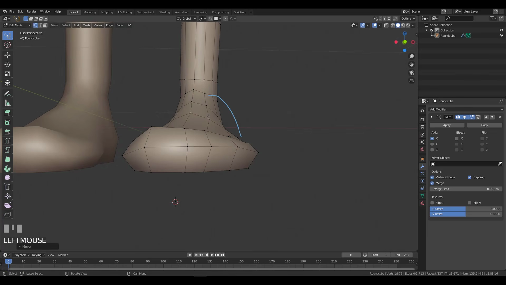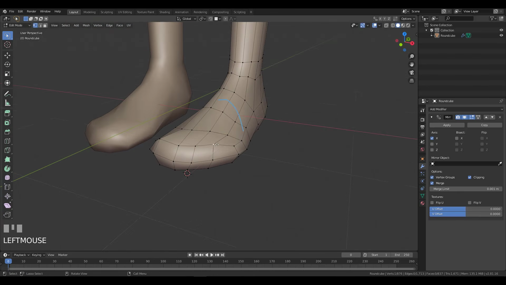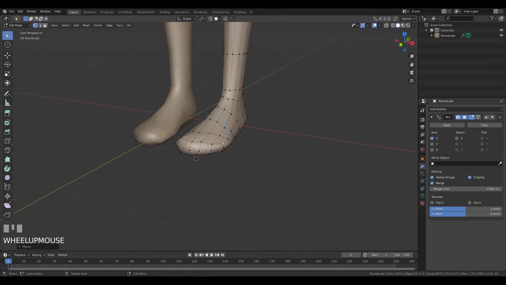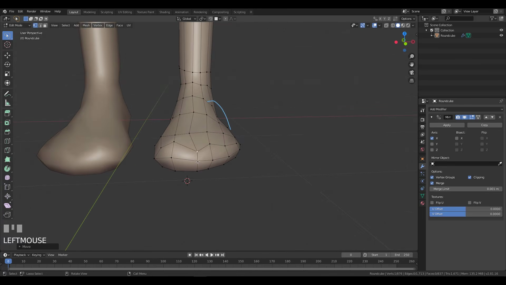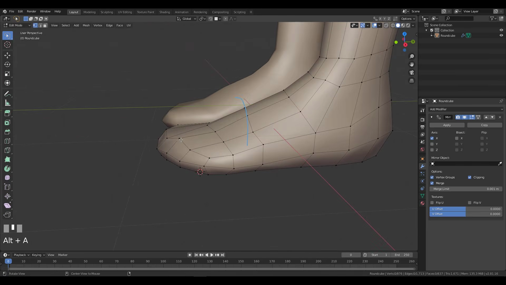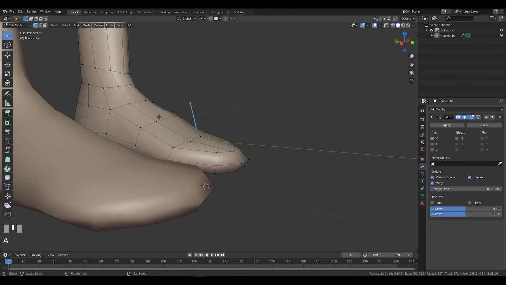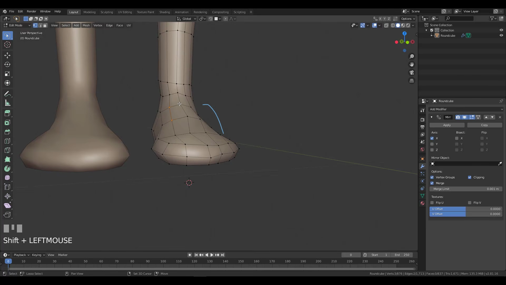so I can emphasize the arch of the foot right there. I can also lower the small toes right there. And I can again emphasize the arch of the foot.